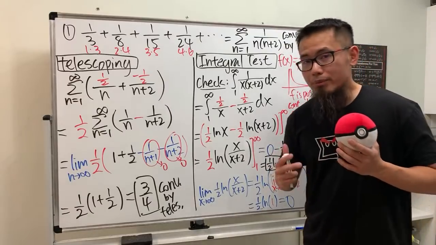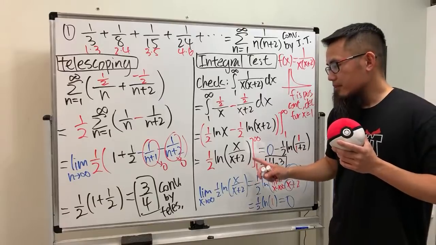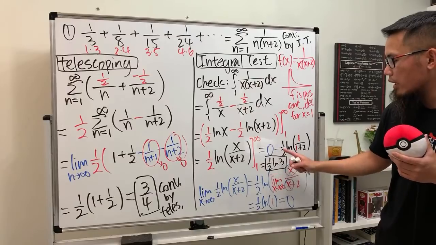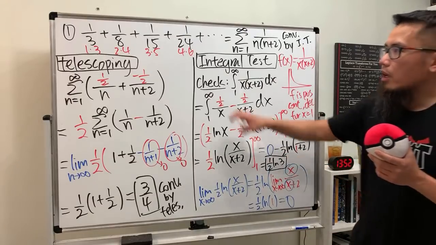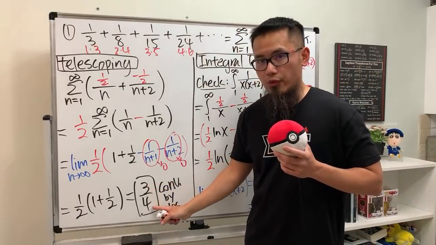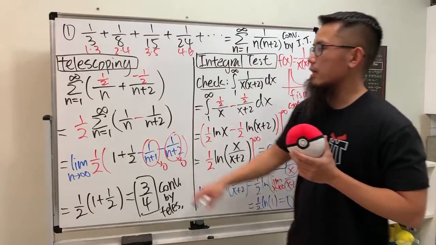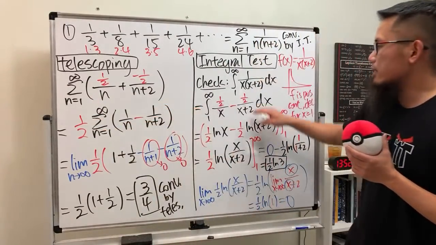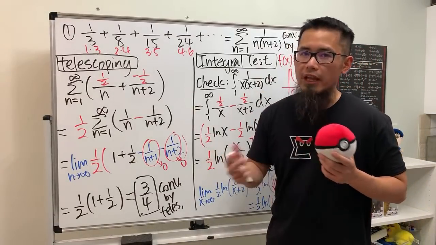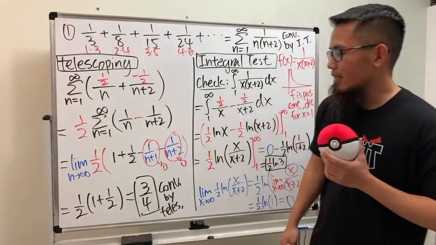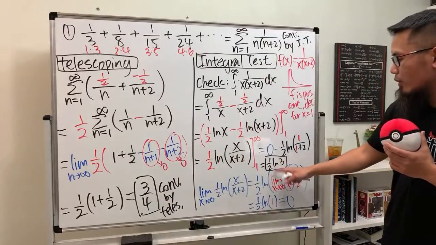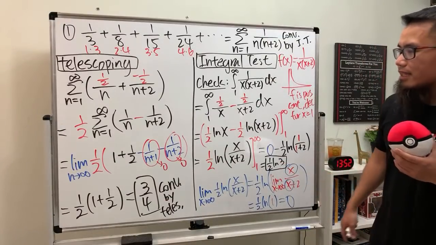And the thing I want to mention is that yes, we can just do the integral for this, but we get this for the value 1 over 2 ln 3. However, if you do add up all these numbers, the answer is actually 3 over 4. So the key is that when we have an infinite series versus its corresponding improper integral, we can only say either they both converge or they both diverge. We can almost never say they will converge to the same value, because that's not true. As you can see, this is 3 over 4, this is 1/2 ln 3, right? So I think that's rather interesting.